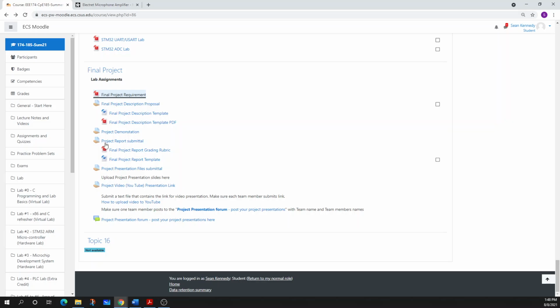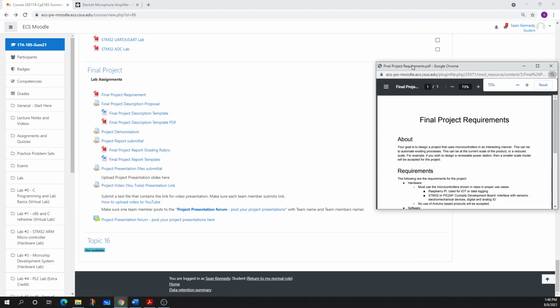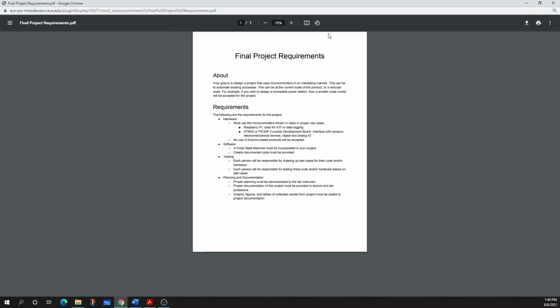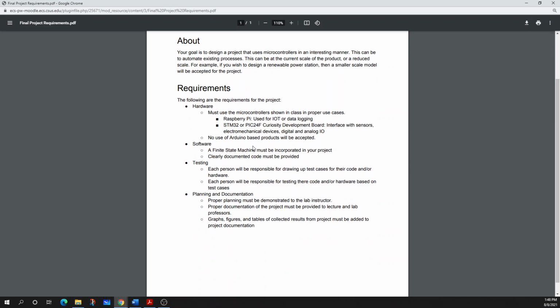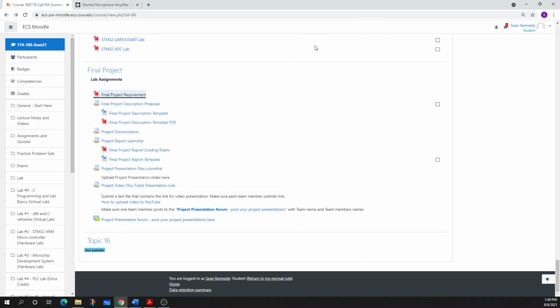Just keep in mind, the biggest thing I want to emphasize is the requirements, such as the hardware and software, as well as laying out the test cases. The next video I'm going to make goes over an example project: how I'd go about designing it, different test cases, and how I design the finite state machine. I hope this helps, feel free to ask any questions again, and have a good day.